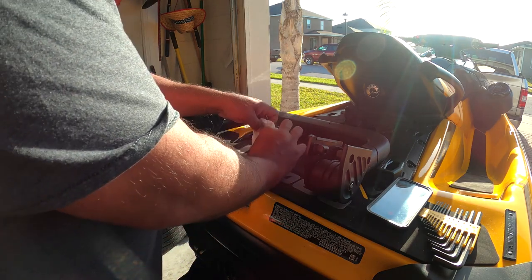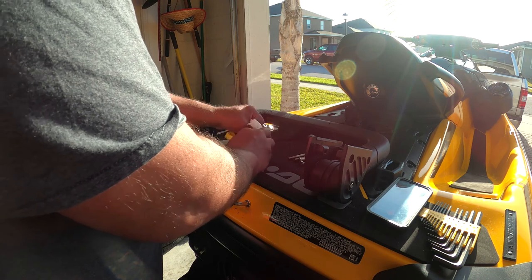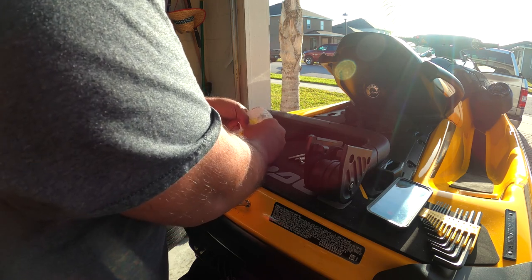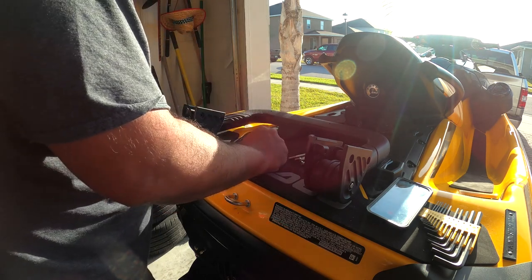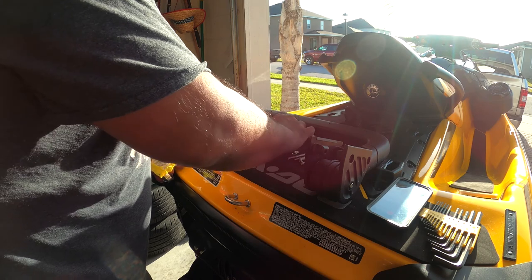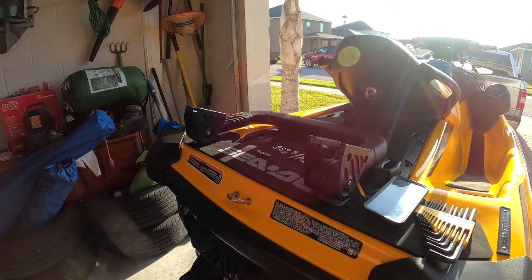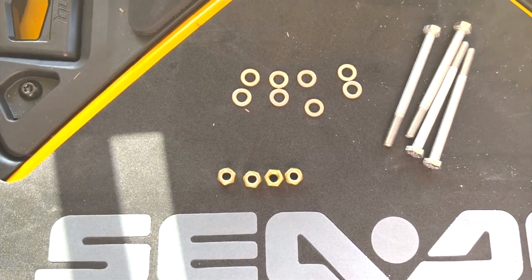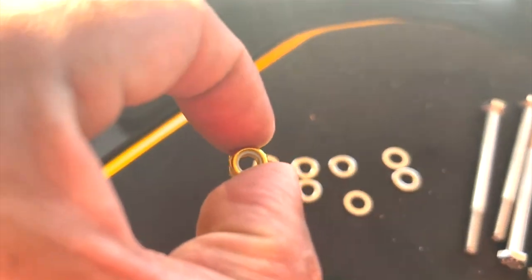Okay, and then we have four stainless steel bolts, four lock nuts. It should be eight washers. So as you can see, we have four stainless steel bolts, eight washers, four lock nuts, with the vinyl.